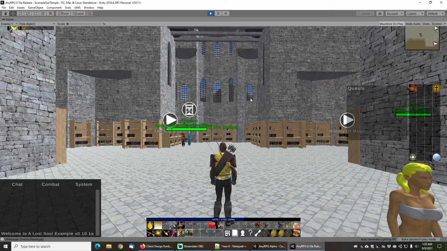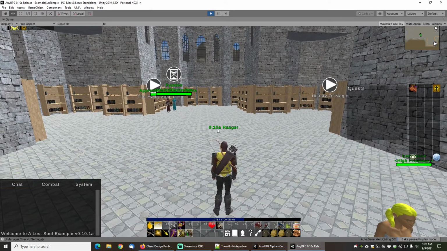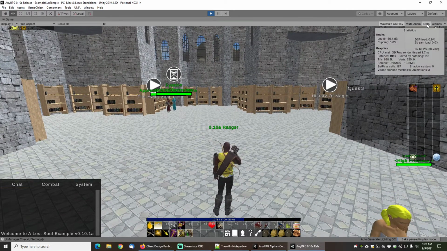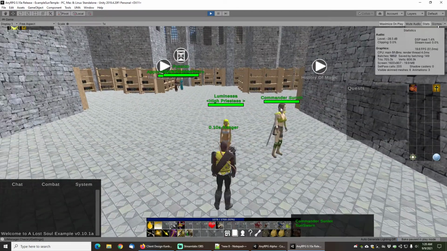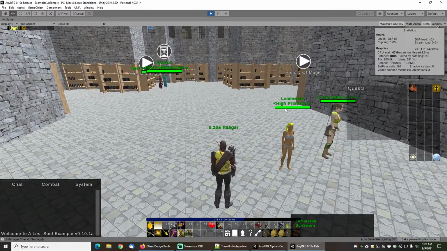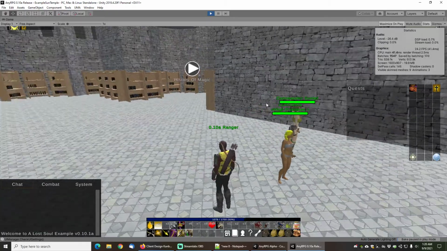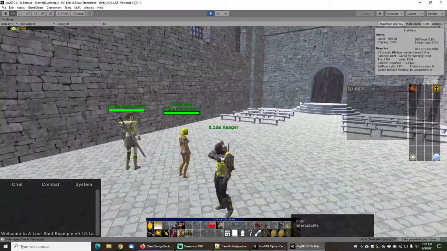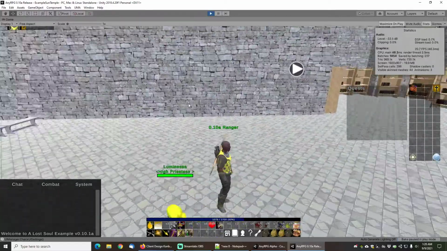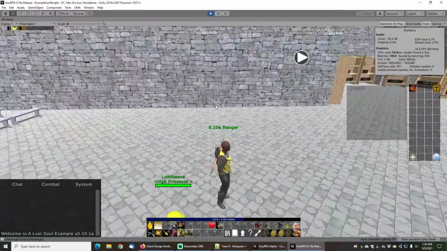So what I've done is I've loaded up a 0.10 alpha release, and I'm just gonna hit the stats window here. And you can see that I'm just standing inside of the Sun Temple right now, and we're getting about 15 to 20 frames per second. If we start spinning around, we might even drop as low as 9 or 10 frames per second.